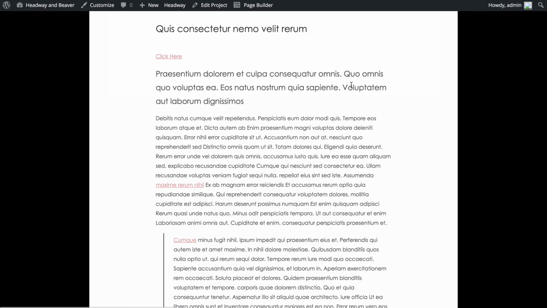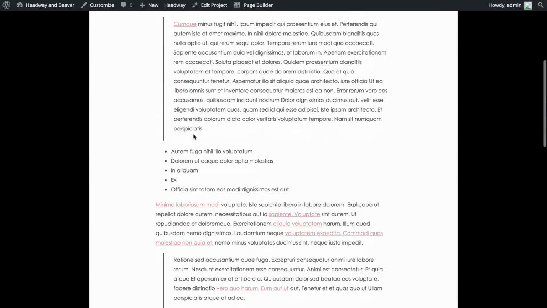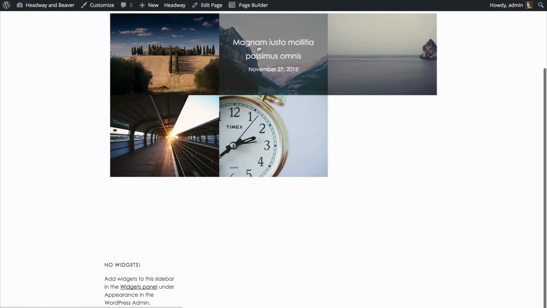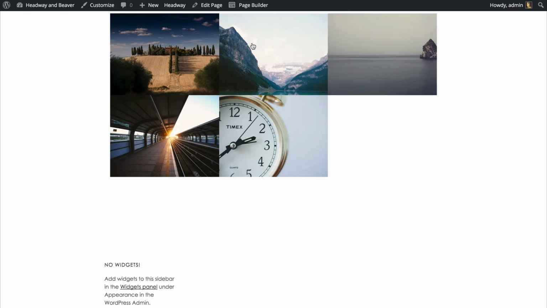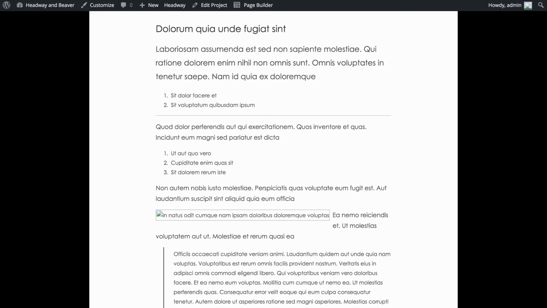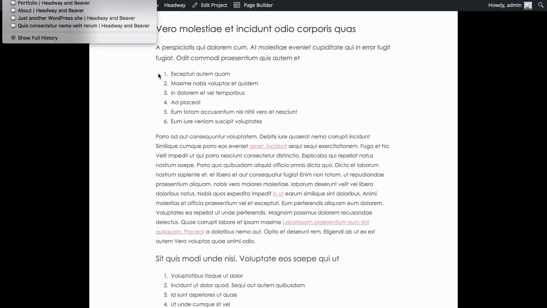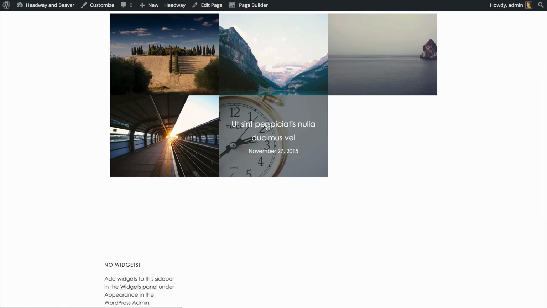But if I click here, it's a completely different site that we're on almost. Now, I'm not saying that this is what you need to do. All I'm trying to say is that every time I click on a portfolio page, it's always going to show me this, okay? So that is pretty cool, right? Now, I'm not saying that you should do what I've done. What I'm saying is that the control that you have with Headway is so much more unique than most of the other themes that I've seen.